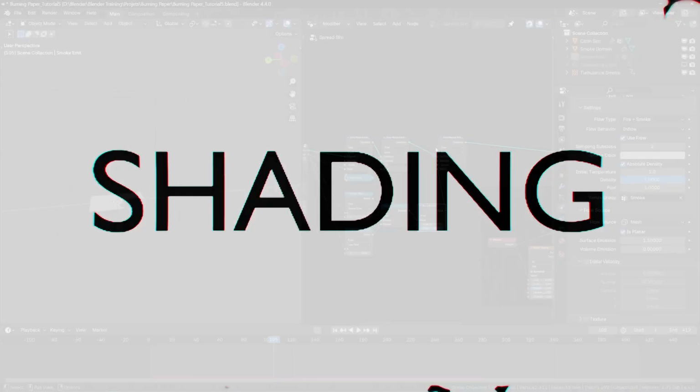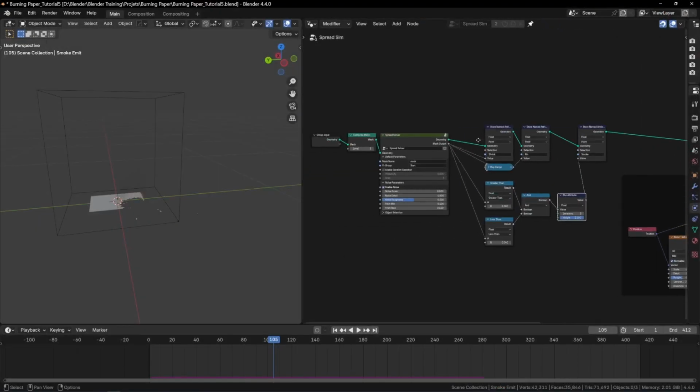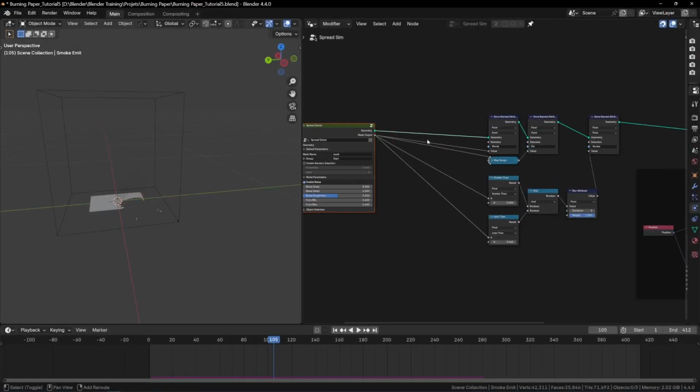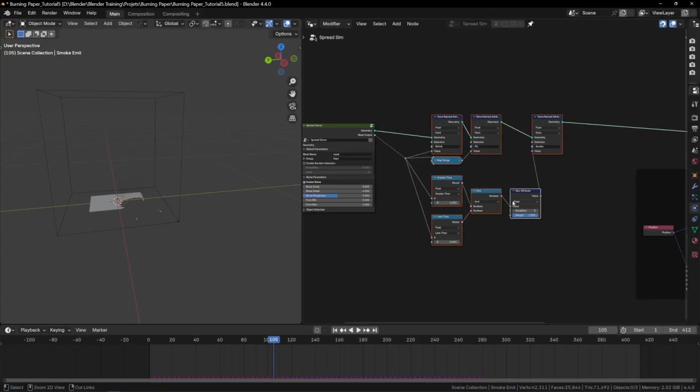And we are now tackling the final part of this effect, the shading. Congratulations if you've made it through. One final effort and you'll be good to go to make your render. So we will start by creating the part that is starting to burn, you know, when it gets black before being incandescent.